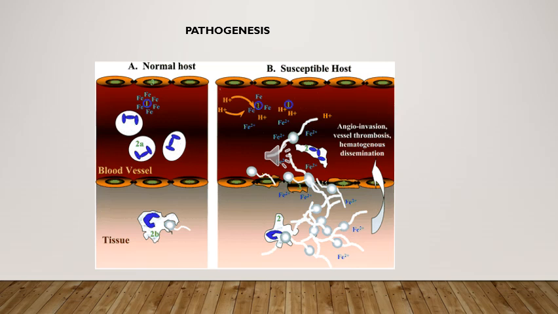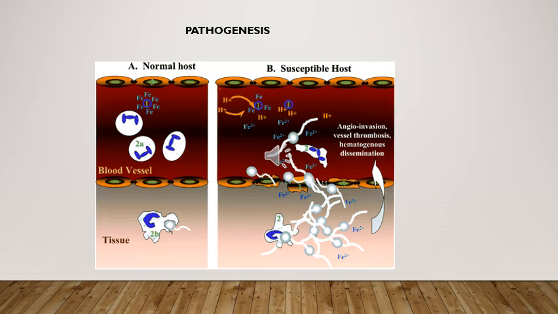First, it should grow. For that, it needs an abundant supply of iron. Then, it must evade or invade the host phagocytic defense mechanism. You know something called phagocytosis, which is a cell eating mechanism. That is, our body is able to scavenge the foreign material entering the human body through the inflammatory cells present, and these microorganisms should be able to invade the host phagocytic defense mechanism and gain access. Once they enter, they need nutrition to survive. So where do they derive the nutrition from? The vasculature of the human body. So they should gain access to the blood vessels.